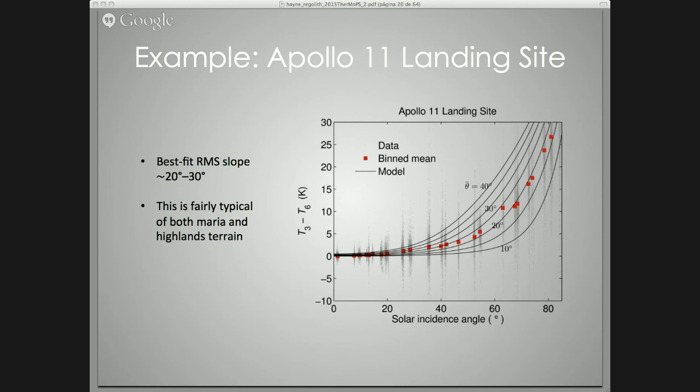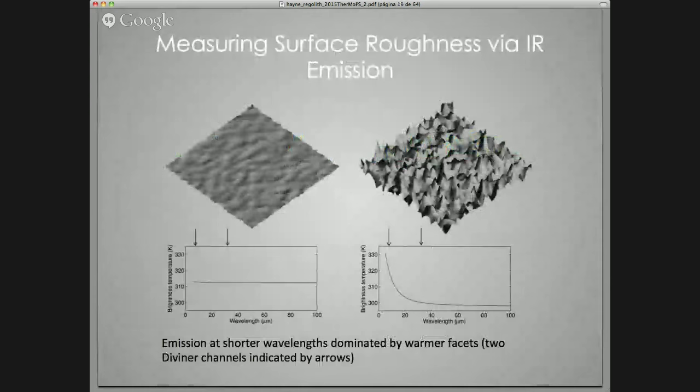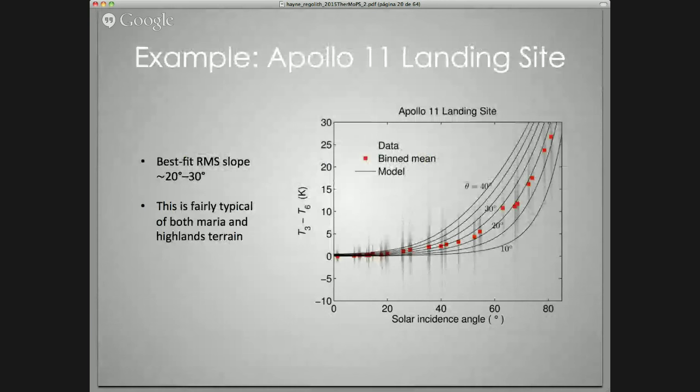And the reason it's so high is because the thermal measurement is sensitive to every scale down to the smallest scale where a thermal gradient can be maintained. That's less than a millimeter. And so what's happening basically is that this surface roughness on the length scale of millimeters, which is very extreme on any airless body, is dominating this signal.